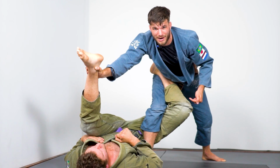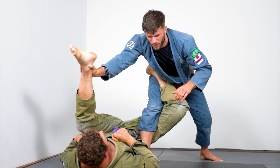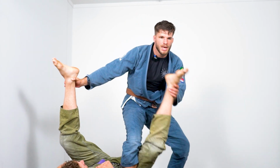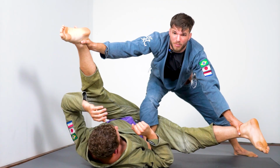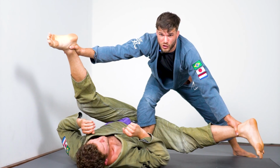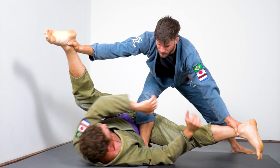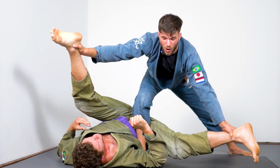So I'm going to turn around my axis a little bit more and flip my hip. Just going to exaggerate a little bit without the grip, to flip the leg over. So that's the hip. Of course, I'm going to catch the leg. So I'm here, I'm going to flip it over, and now I put a lot of pressure on his guard. I haven't passed yet. Now if he tries to reattach the 50-50 or invert, I have control over the legs, keep them stretched. We have a few options here.